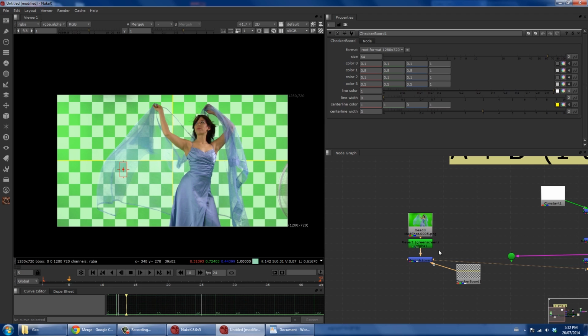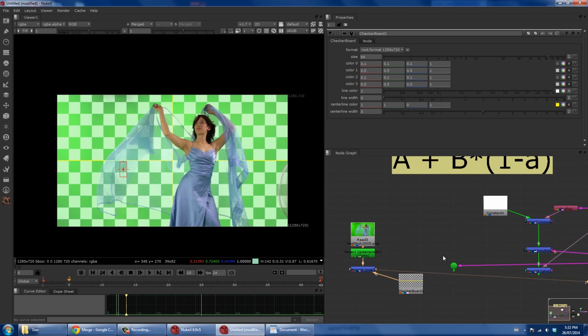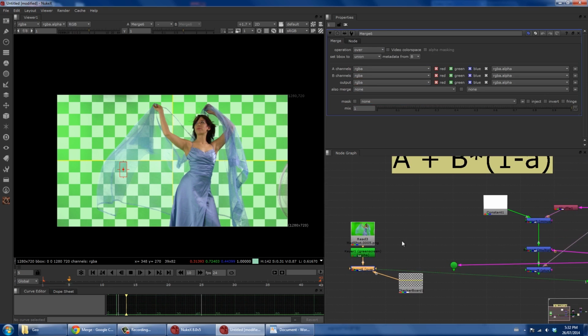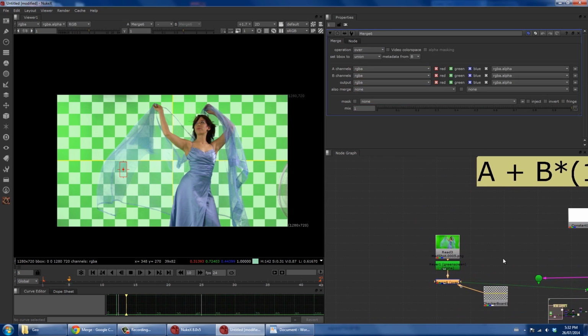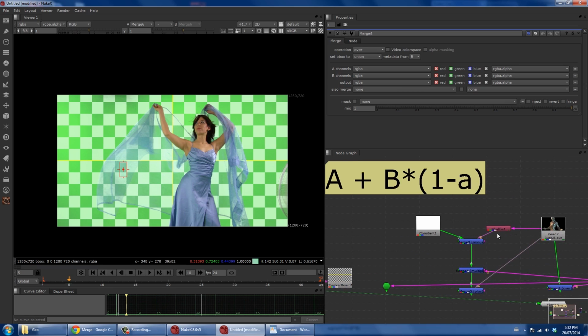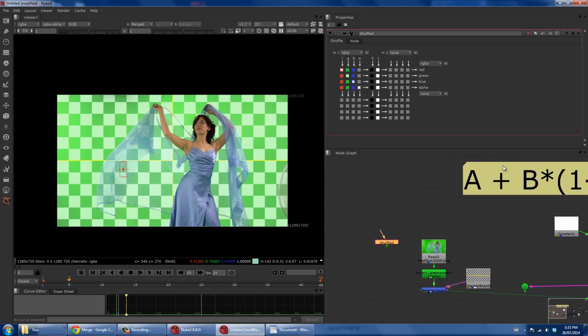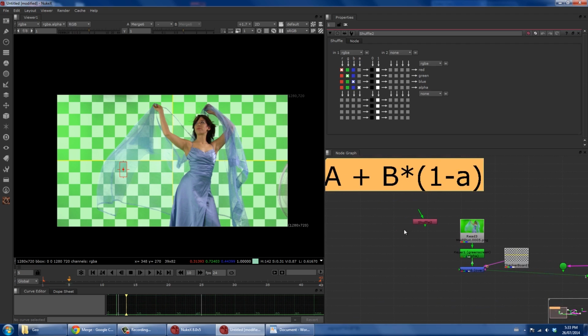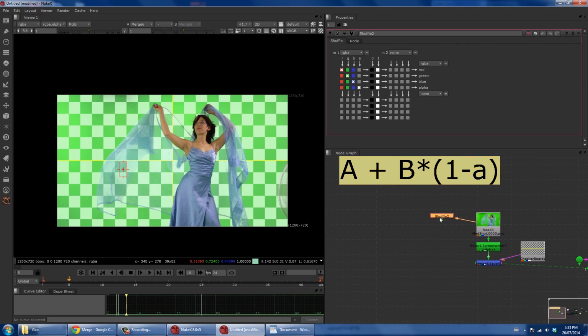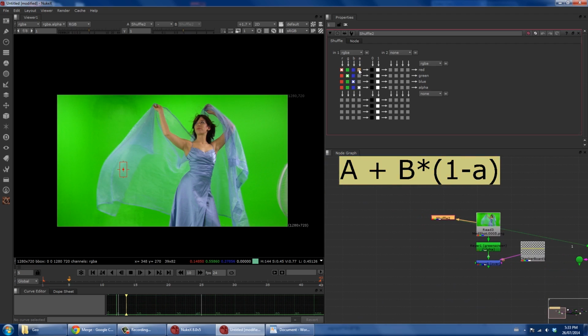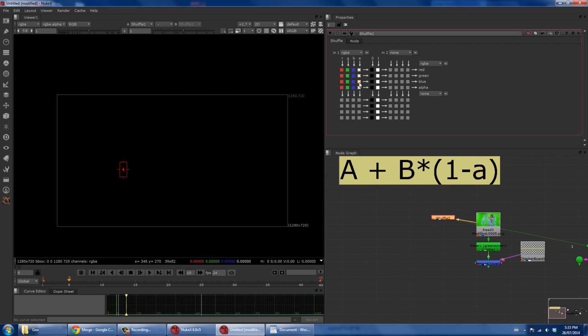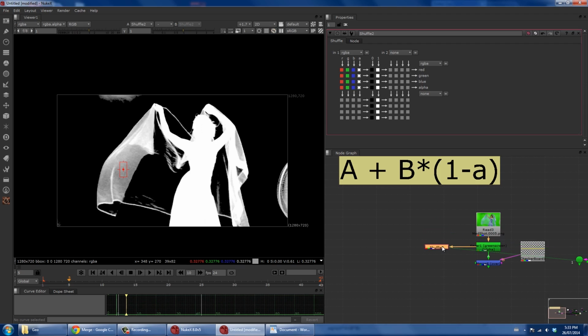Well, if we go through and we look at how the over operation is working, you can see if we just do the same thing that we did over here. So I'm going to get a shuffle. And if we look at our equation of how this stuff is being put together, I'm just going to go over here and grab the alpha after the key.